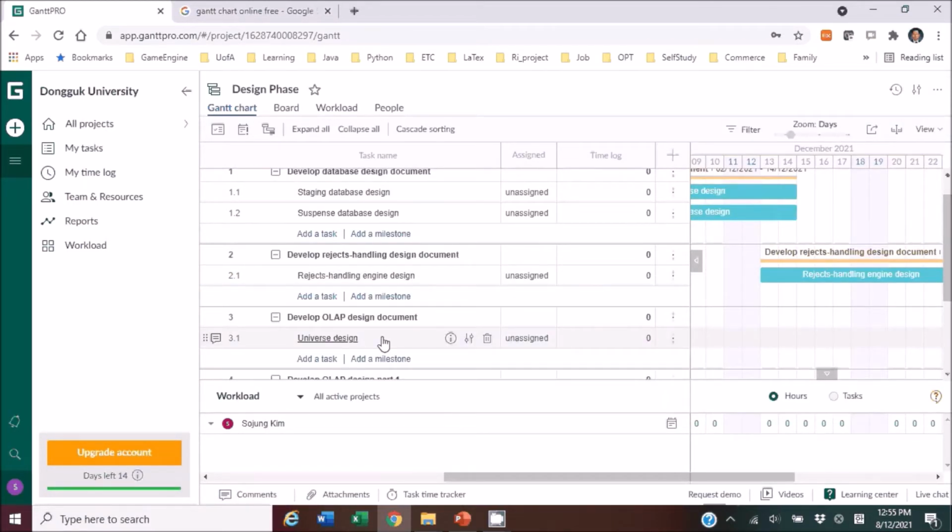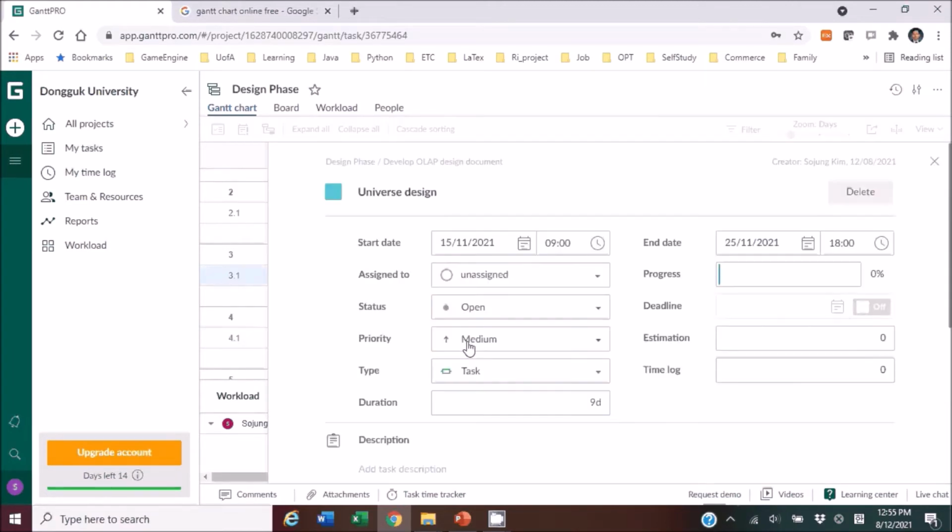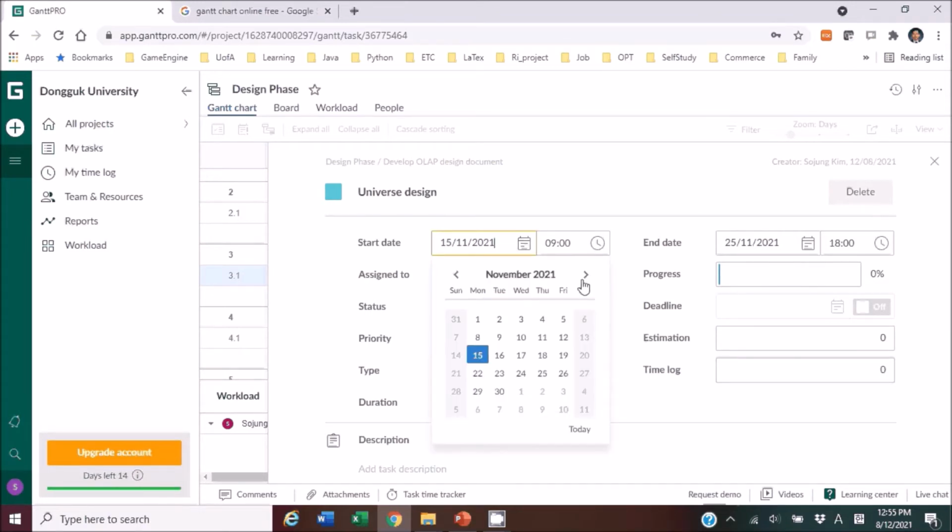And what about the other one? Third subtask. This one starts on December 13 as well.